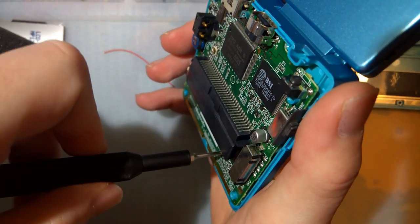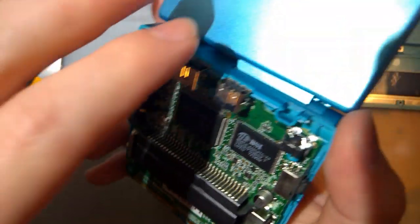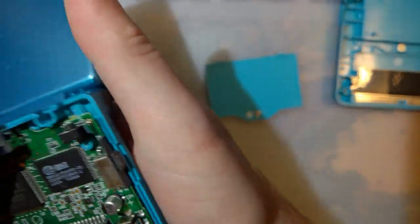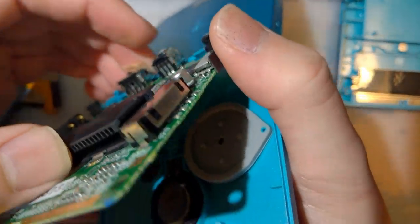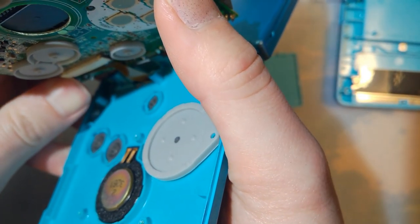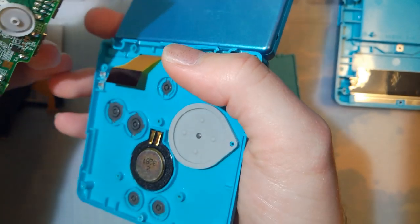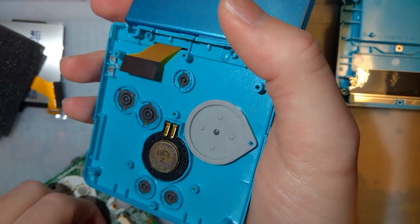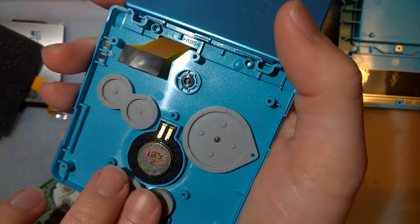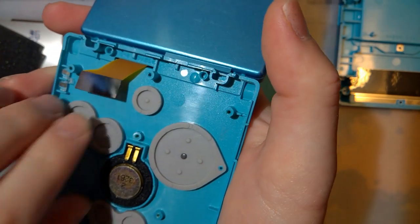While I'm doing this, I'll take a couple seconds to talk. When taking apart the Game Boy Advance SP, it's always a good opportunity to clean the shell, clean out the buttons, clean out the power switch, stuff like that. I've already done that on this one. Usually I just get fresh junk and then clean them up after the video. But in this case, this one has been sitting around in my collection. Actually, I should take these out before they fall out.